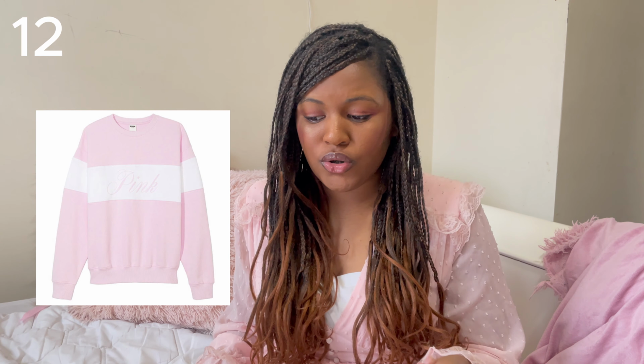And then I have the pink Ivy Fleece crew sweatshirt. So this is from Pink, and this is actually so cute, and it's just a vibe, and who doesn't like pink, you know? And then we have the pink Ivy Fleece flare pants. So that's like a set you can get together. You can get the sweater with the pants, and they just look so pretty, and I think girls that get it would love this for a gift because it's just that.